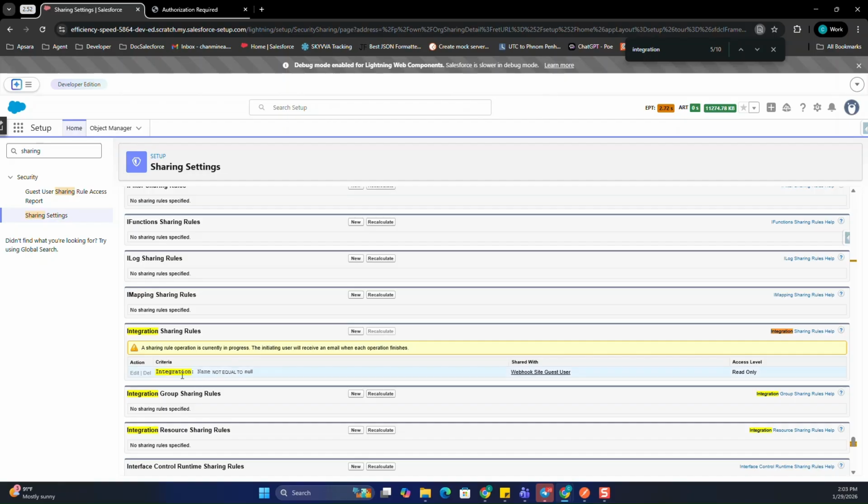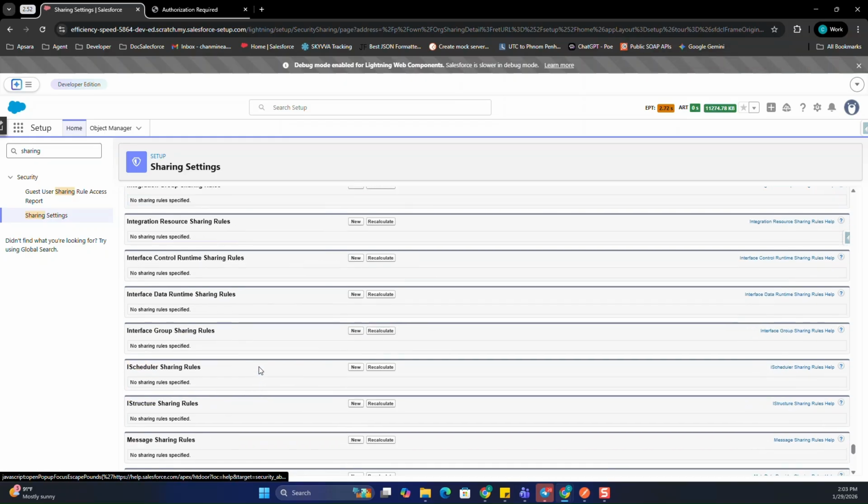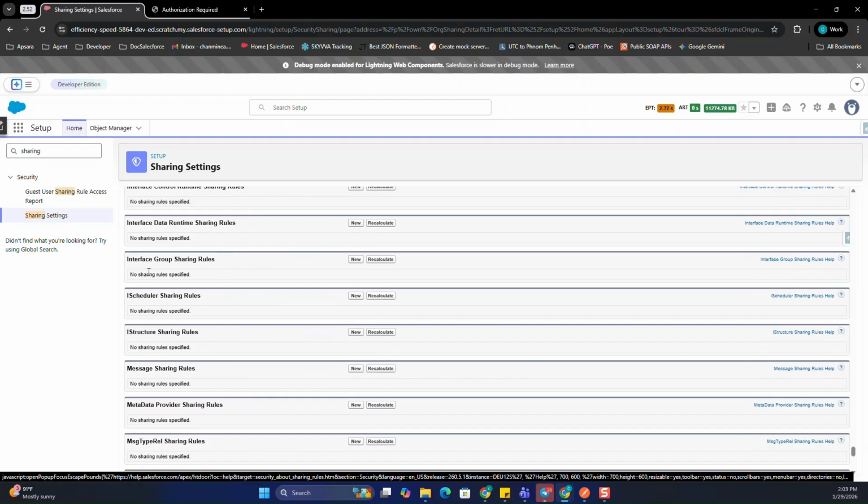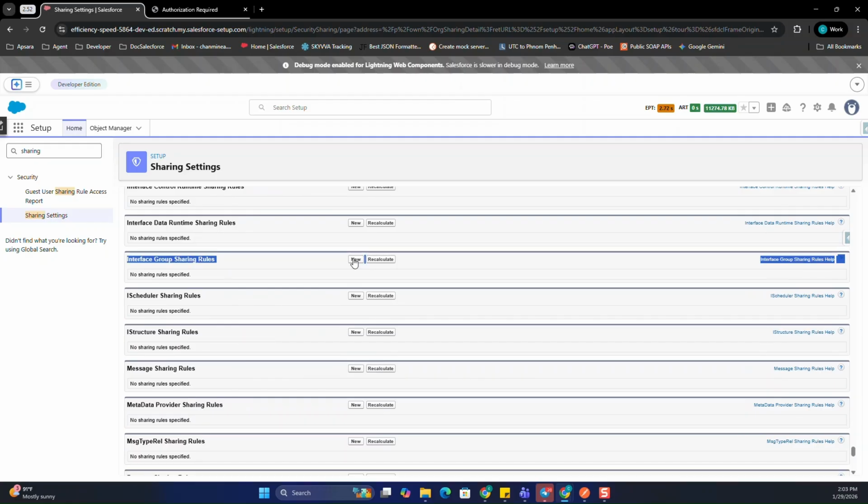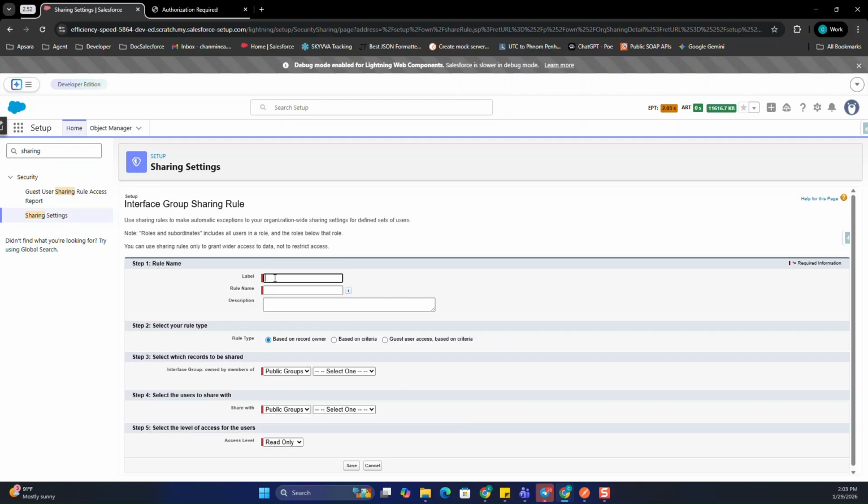Now we have created the sharing rule for integration. Then you should create more sharing rules for interface group, batch queue, and batch basket too. Now I create sharing on the interface group. For the config, it's the same as for the integration.